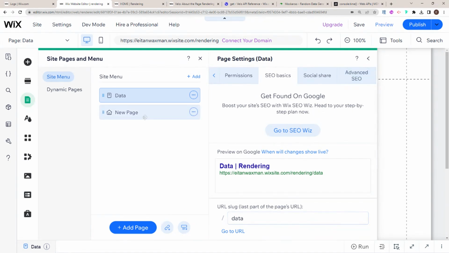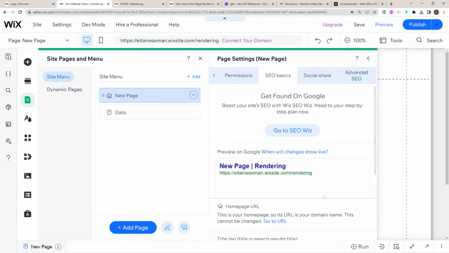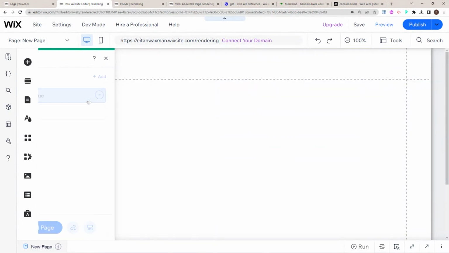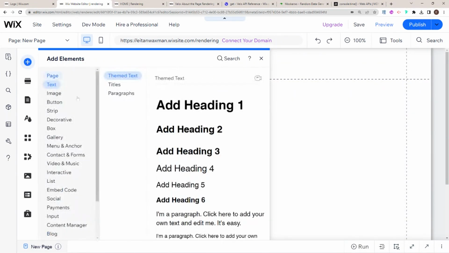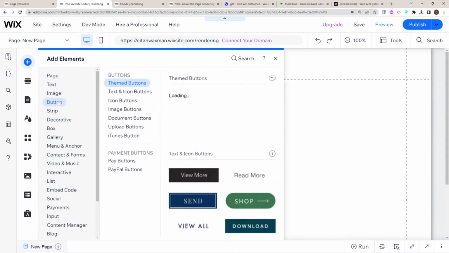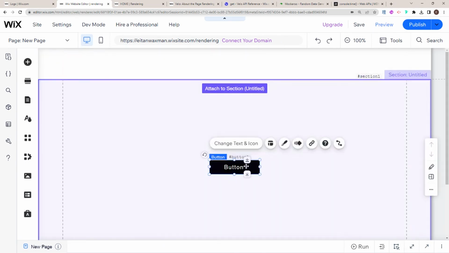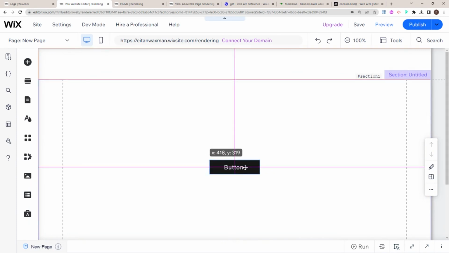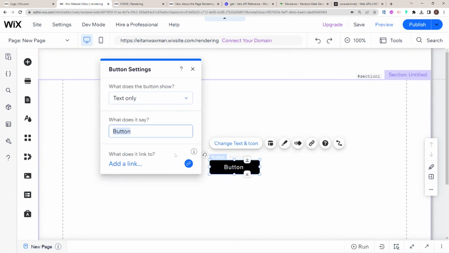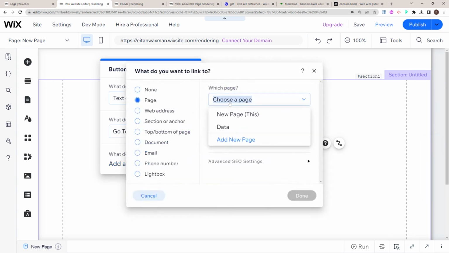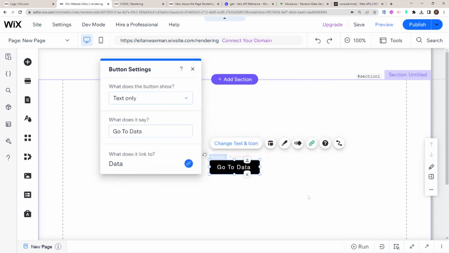And here on our new home page, we will add a button which will navigate to our data page. Go to data and add a link, and I'm going to choose the data page.